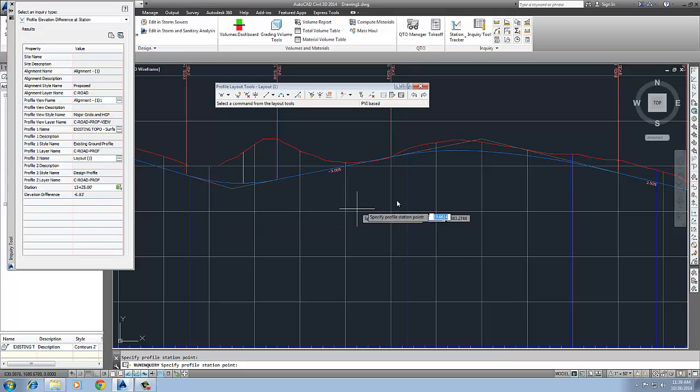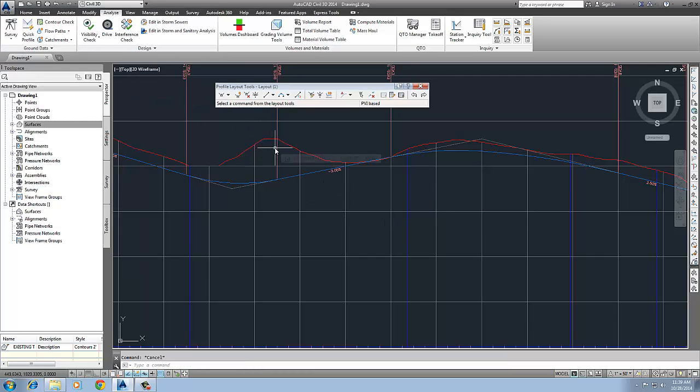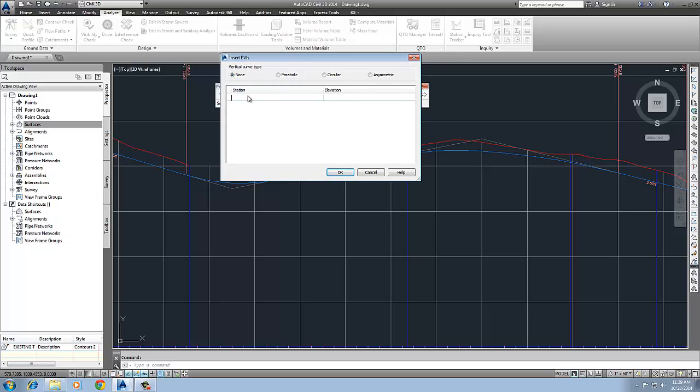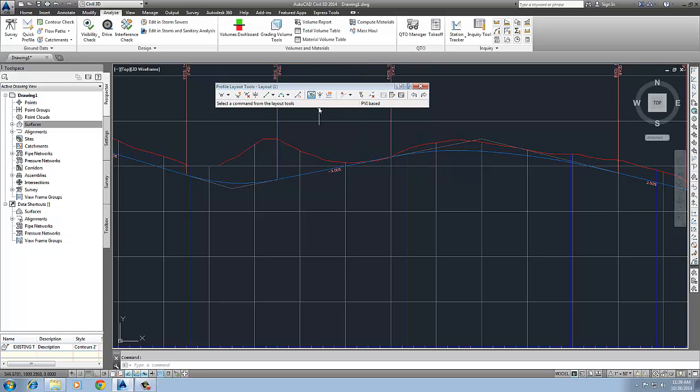So that's a great tool when you're looking at some differences and some changes you want to make or think about. And when we actually do some edits, there's some things that we could get into. This would allow me to insert PVIs into the alignment, delete PVIs, remove PVIs, and I'm basically doing that graphically down in here. I can also do it more in a tabular form. This tool right here is going to allow me to select a PVI. I'm talking about this one, excuse me. This one right here is the insert PVI tabular. And what it'll allow me to do then is actually give it a station, elevation, and either create a curve or not.